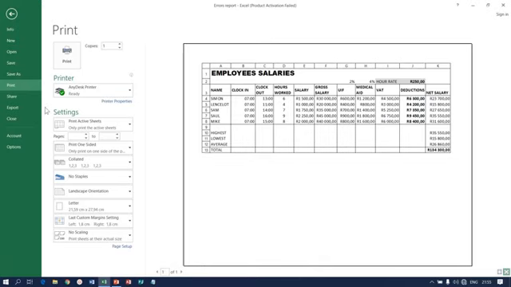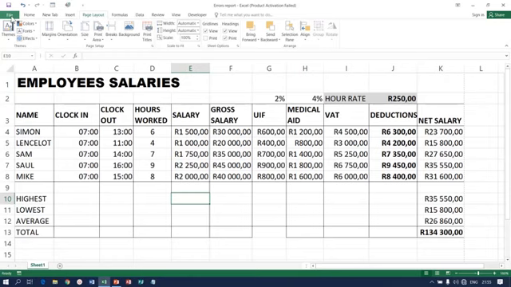That simply means if I click print now, there will be no problem. This spreadsheet will fit on a single page in landscape orientation. Right, these are all skills of spreadsheet printing. Or rather, another way of printing your own spreadsheet.